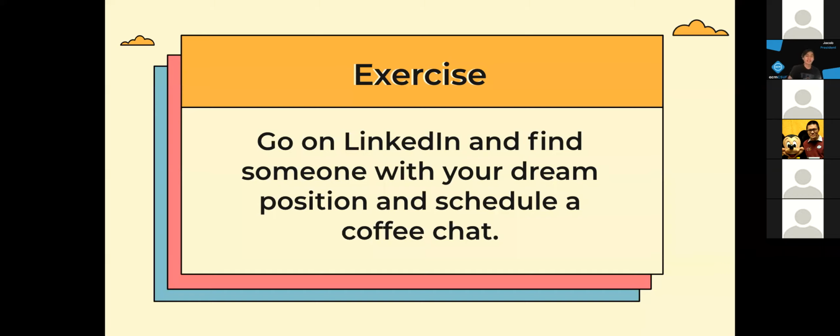Yeah, it depends. You can do any medium, like text chat or video chat, but it's exactly what you said. It's really casual and just getting to know the person. I really like video chat because you can just talk to them. They're called coffee chats because people would go out to cafes and talk, and that's kind of the essence of what that is. Okay, sweet, thanks.